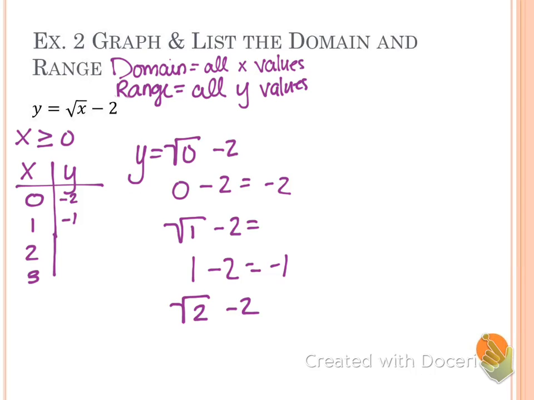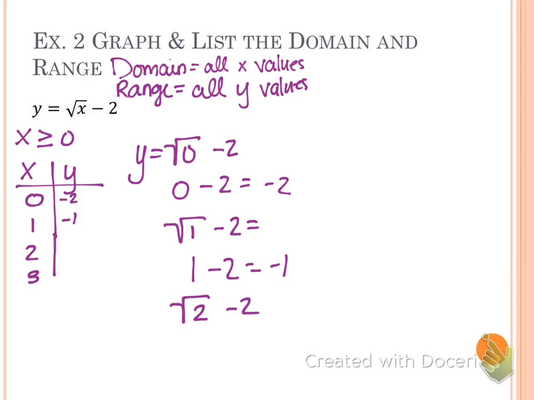Now somebody tell me, whenever you plug that in your calculator, what are you going to get? When you plug it in, your calculator should say this. You do square root 2, and then you have to press the right arrow, okay, over to the right, so that the -2 or whatever you're subtracting does not go underneath the radical, because in this problem, it's not underneath the radical. So I put -2, then I press equals, and my calculator tells me -2 plus the square root of 2. Now, how am I going to find that on a graph? I'm probably not. It's too hard. So all I've got to do is change it to a decimal.